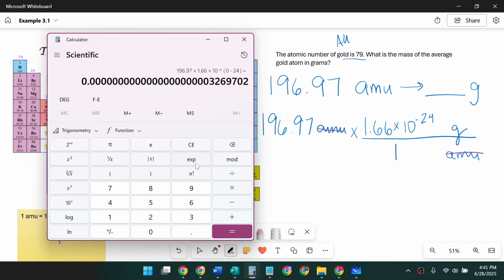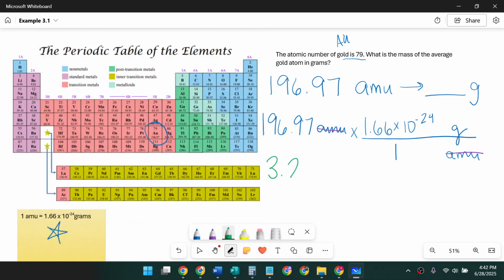And so I do the same calculation on my phone, and my phone calculator can handle scientific notation more easily. And so can my actual scientific calculator. I get the same answer, but my phone or my regular calculator comes up with 3.269702, and then it has an E. Some calculators will have it in lowercase, some will have it in uppercase, negative 22. And that means instead of this E, that is your times 10 to the whatever number comes after it would go right there.